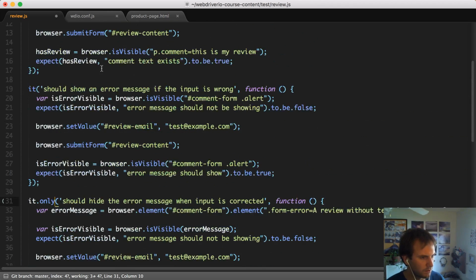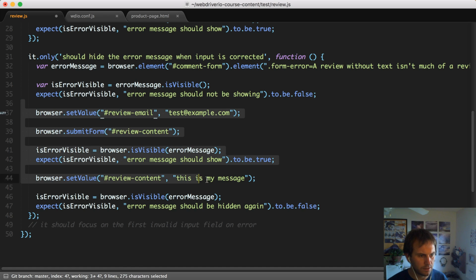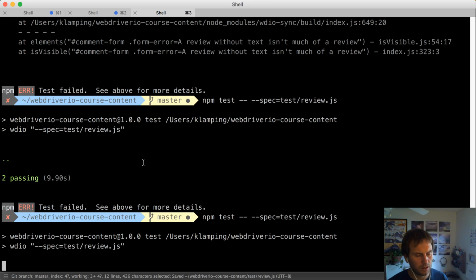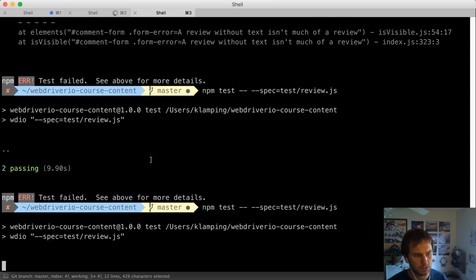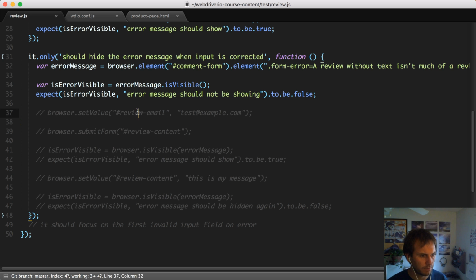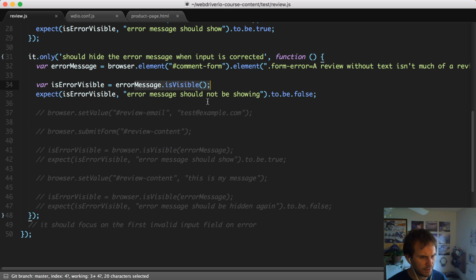I'm going to put only on here so that it's not running my other 2 tests. And I think it really had an issue here with error message showing. So, sorry, with error message as an element instead of a selector. What I'm wondering is if I can just pass in error message and then check if it's visible. I don't think I can do this, but let's try it out. And that's actually where page objects come into play, that ability to do that sort of thing. Oh, I guess I can. Oh, I really like WebdriverIO 4.0 because it does have things like this, and it seems like that works.